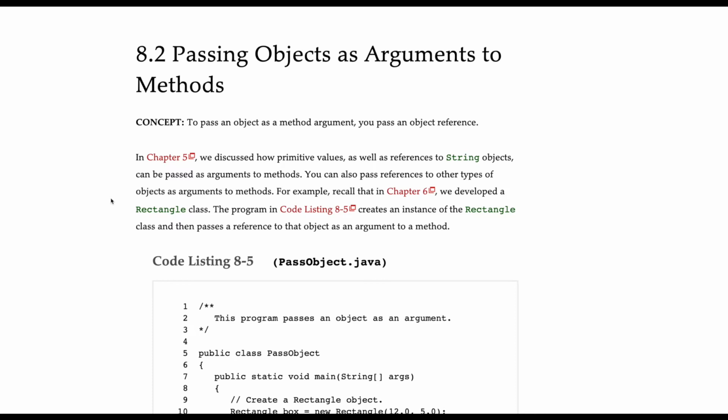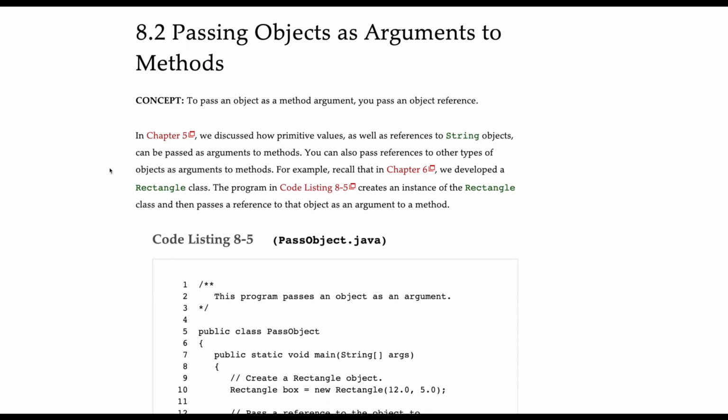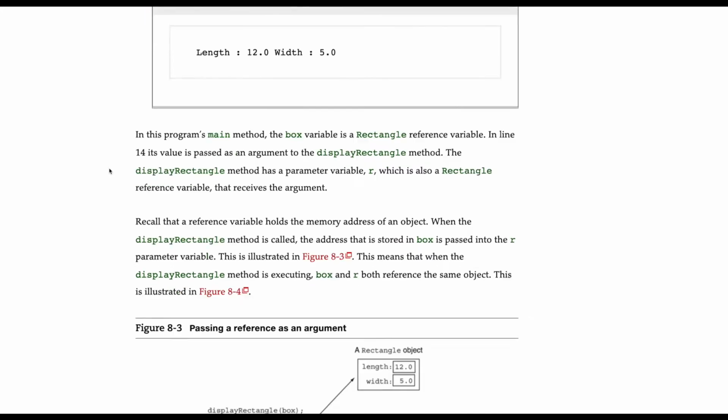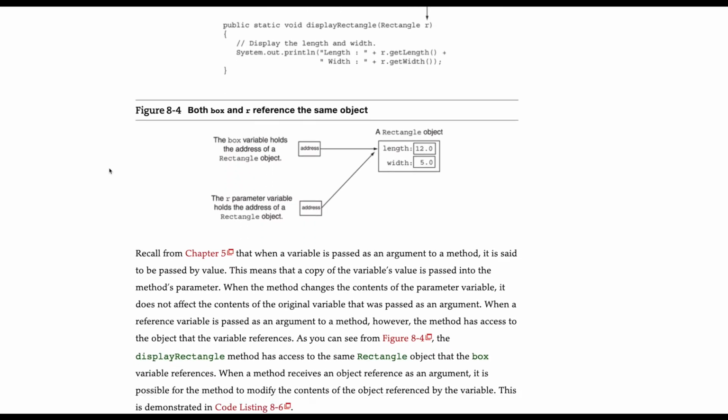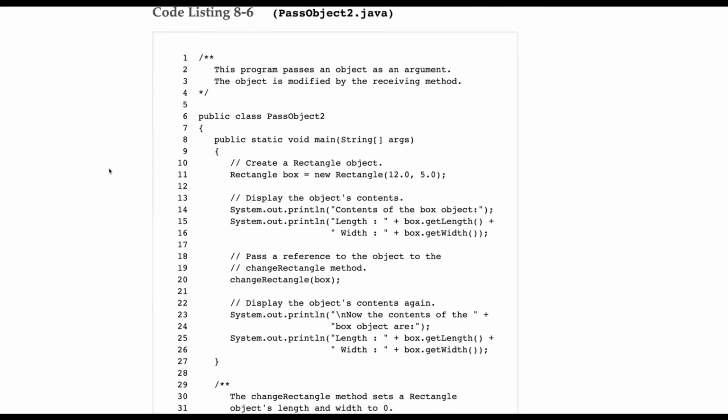So that's why when we build a return type on an integer or a double or even on a string method, we will assign that to a local variable inside of main. Here, what we are reminding you in 8.2, more than anything, is that yes, you can pass an object as an argument to a method.